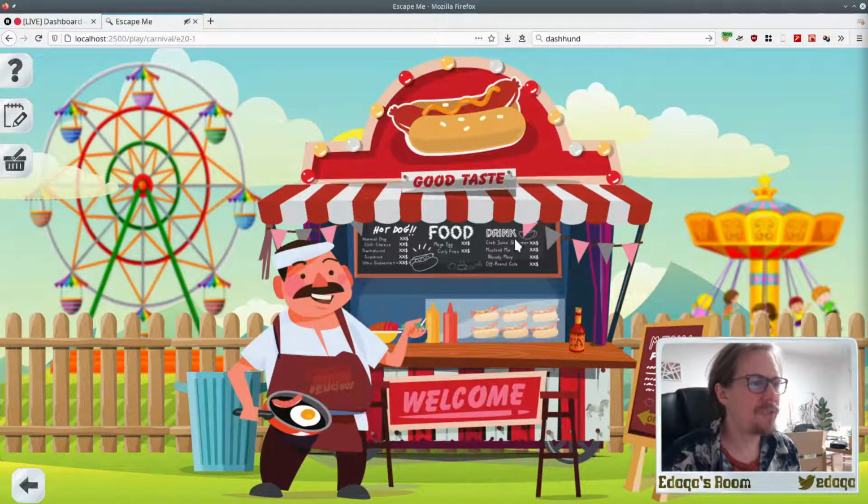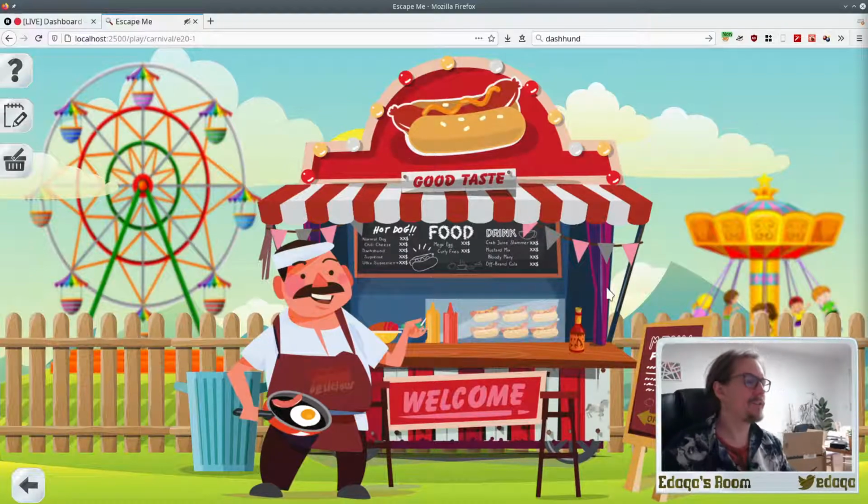What's on here? We have crab juice slammer, a mustard mix, a Bloody Mary, an off-brand cola, a mega egg, curly fries, and then we have the hot dogs: normal dog, chili cheese, the Dachshund, the Supreme, and the Ultra Supreme Plus Plus. And I don't put any prices on there, just not to distract people, and it's also combined here. So I think that's enough for that red herring. It'll distract from that, and it adds a little touch to the game.